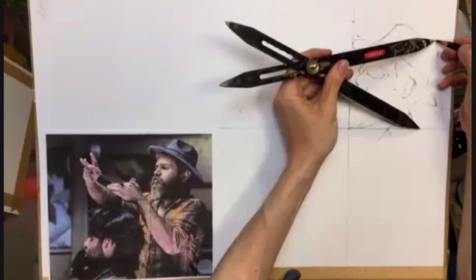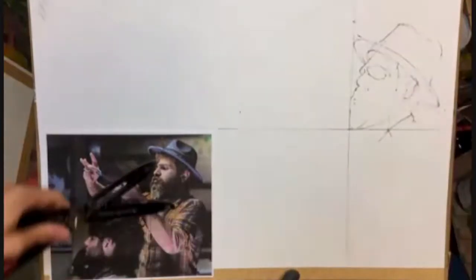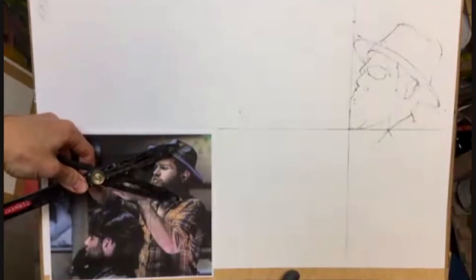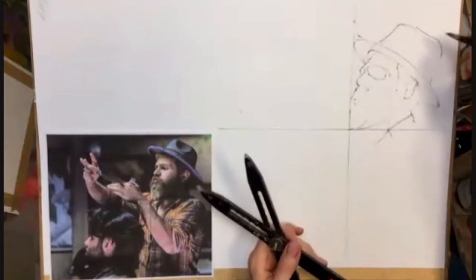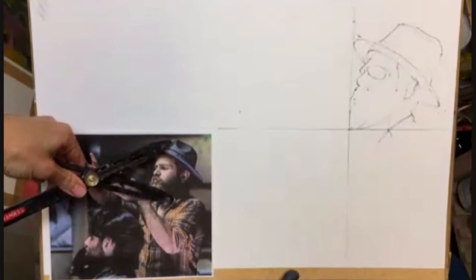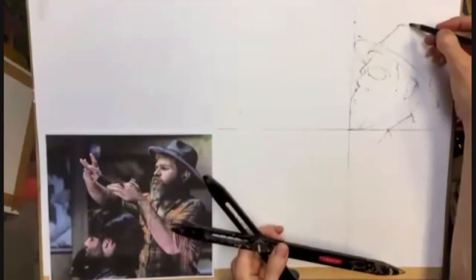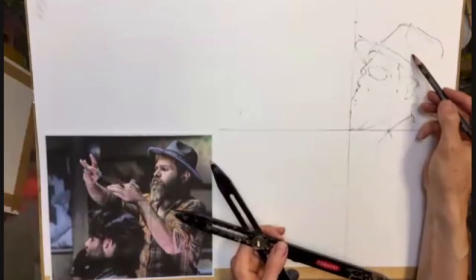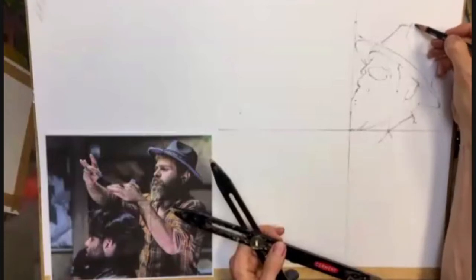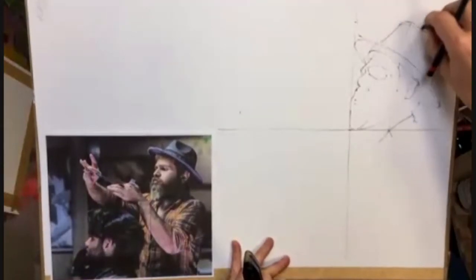So this is just an arbitrary measurement of the curve. Okay, that's interesting. So the curve of the hat is actually up here. I haven't quite got that right then. That needs to curve down. So the top of his hat is taking all the arbitrary measurement in here. That's coming there. There's a lot more curve on the hat than I've given it. That shadow edge there. That's about that high. That's where this shadow is kind of coming in. Sort of comes down back on itself. And this curves up and then starts to turn and then into the front of the hat. Okay. Rub that out. Don't need those.